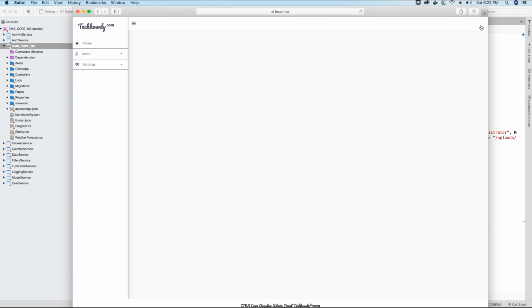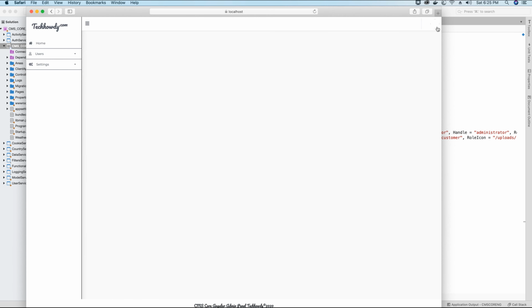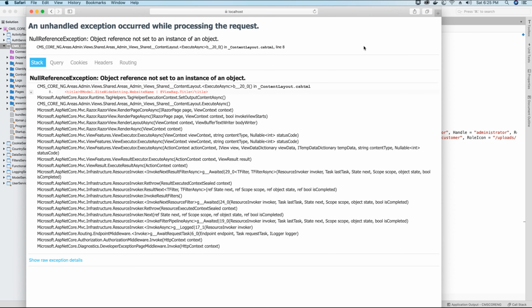If you look at this profile over here, there's no image. We have to fix this, and we are going to fix it. But for now, when we click on it and go to the profile section, we have encountered an error in the content layout. We are trying to access the model.SitewideSetting.WebsiteName, but we cannot access it in this particular model. So let's go ahead and fix this so that we can then see the profile of the user.